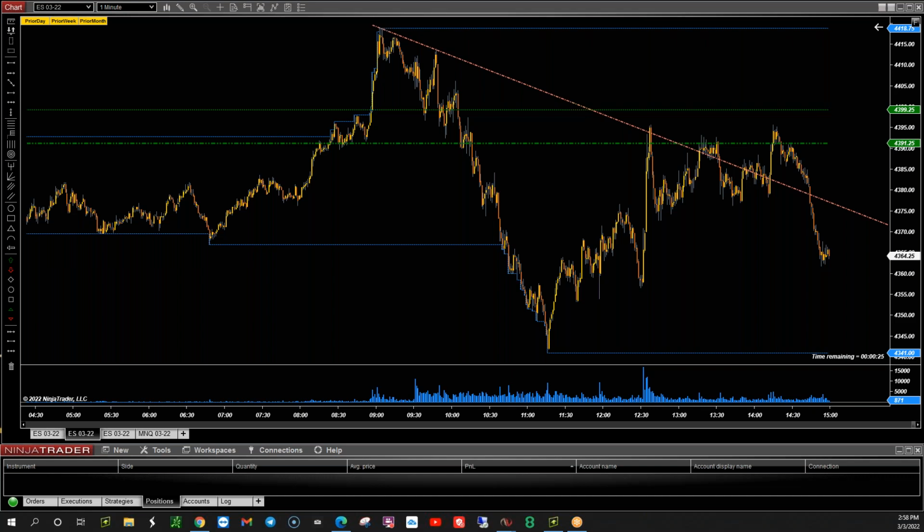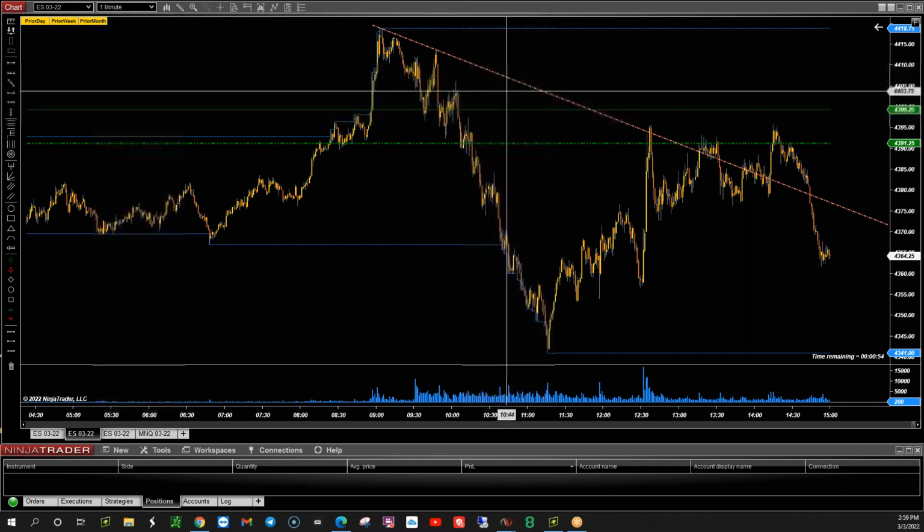I attempted to record this live, which is my main purpose of this trade of the day segment, but the market moved too fast on this one for me. And this was using my smart scalping strategy, that's the triple S, smart scalping strategy. And this is how it went down.